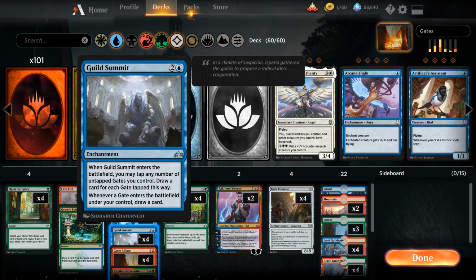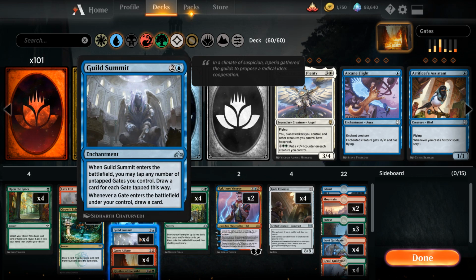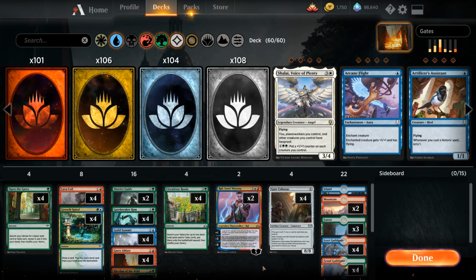And Guild Summit also works very nicely with Circuitous Route, which is our 4 mana ramp spell, letting us search our library for up to 2 basic land cards and or gate cards, and put them on the battlefield tapped. So we're often just going to search up 2 gates, put them on the battlefield, and then draw 2 cards for each copy of Guild Summit that we have in play, so that can quickly translate into a lot of cards. Guild Summit also synergizes nicely with Gate Colossus.